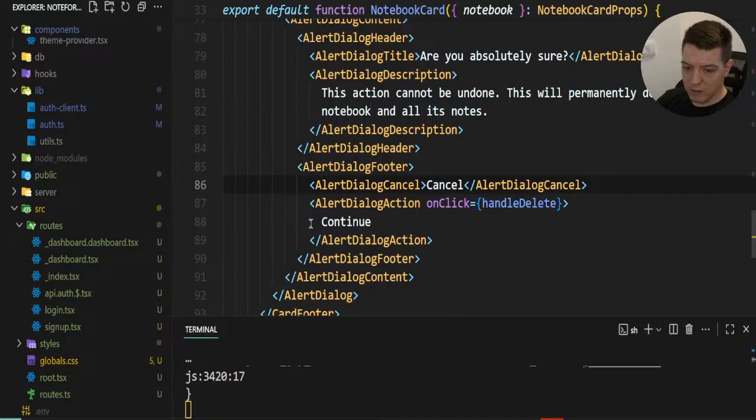Interesting. So router.refresh is about the client cache in Next.js. So I guess it refreshes the cache.